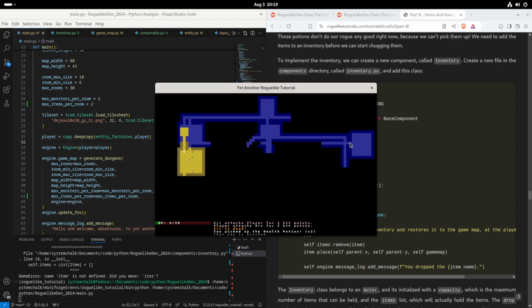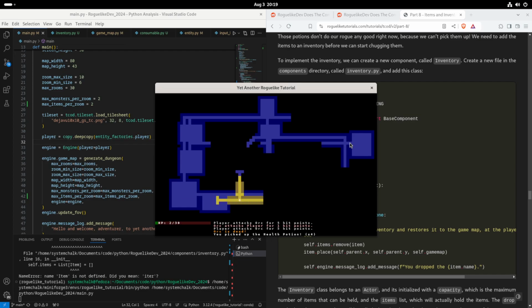If only I could use these potions. That's actually a really neat little thing as far as the pathing went. There's a lot of potions in here. I thought there was, oh right, 2 per room. Uh-oh. We're dead.